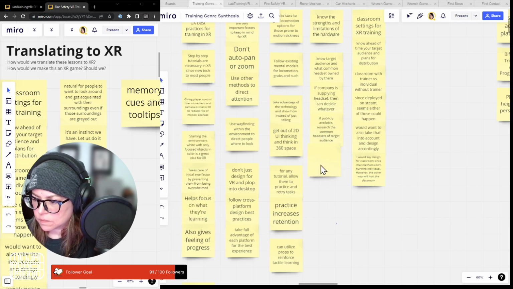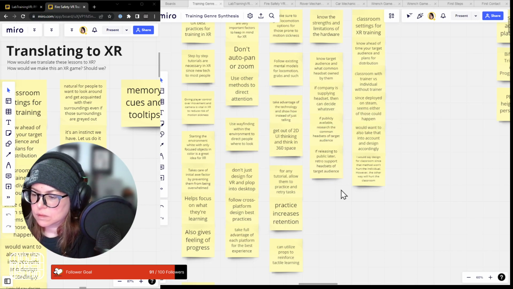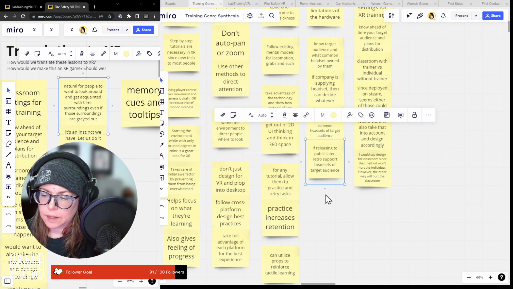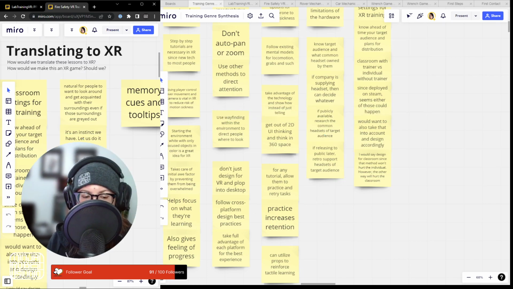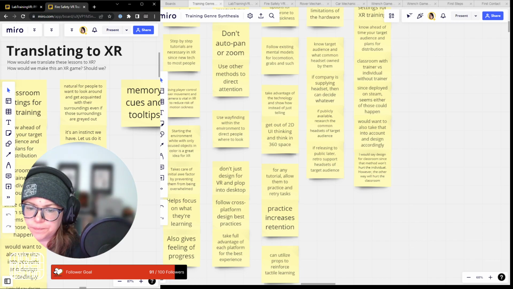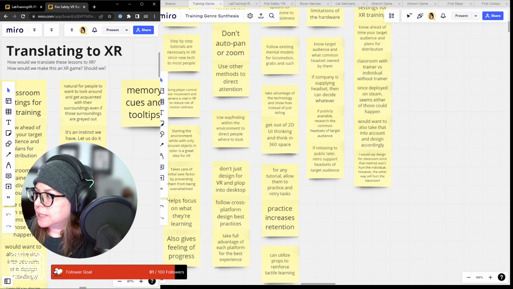If releasing to the public later, retro, make sure target audience. That could actually be a lot of work depending on when you made it, what version of Unity and all that. I don't know anything about Unreal VR creation, but for Unity that could be a lot of work depending on when you made it, and what technology was available when it was originally made.